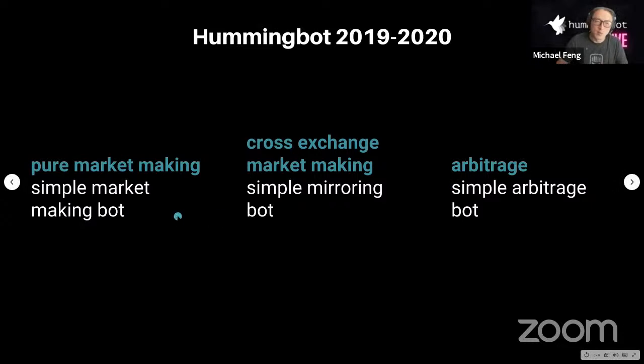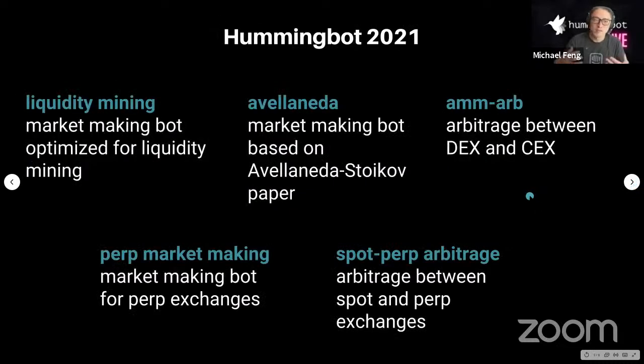So what we did, starting really at the end of last year and heading into this year, was developing strategies that we felt would help users market make in a safer and more diversified way. We focused on two in particular, and these are the two I'll focus on today: liquidity mining and the Avada strategy.